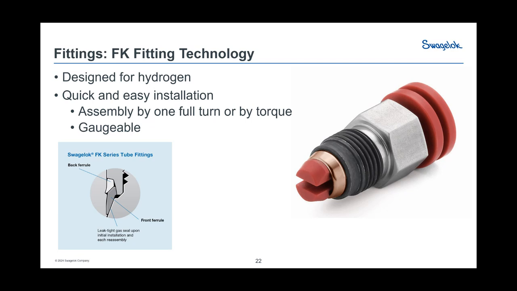And then the last piece is you'll notice that the whole thing is on an arbor. That arbor is assembled here in our factory to be able to allow the operator to slide the nut back slightly, make sure the rear ferrule is in place and in the right orientation, and then you screw it into the body where it's going to be assembled. And once it gets in, that angle on the front of the arbor will close down, and you can slide it right out. The reason is we found that one of the biggest errors that happens, remember I told you about the 4th and 5th elements inside of a tube fitting? The 5th one being the operator.